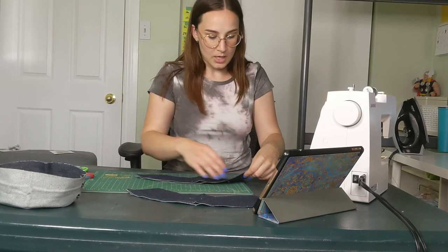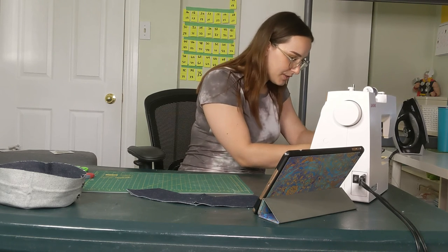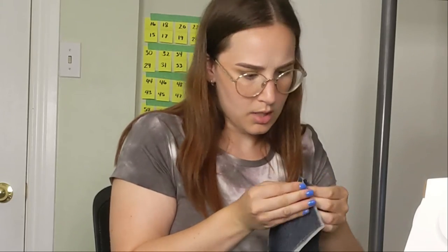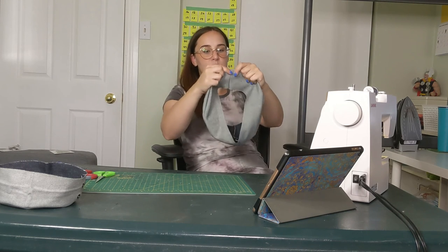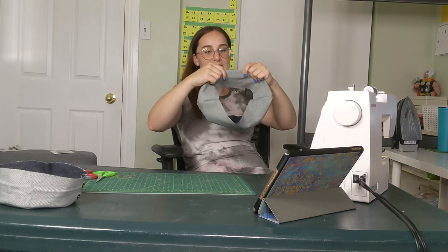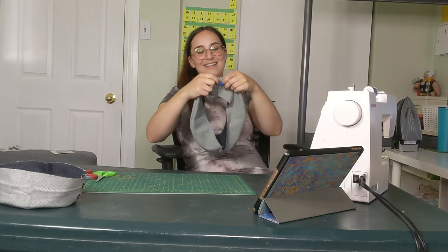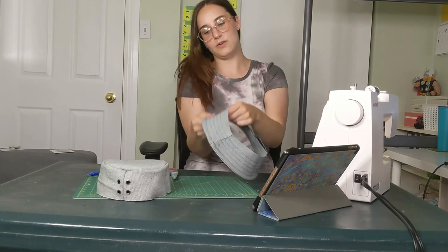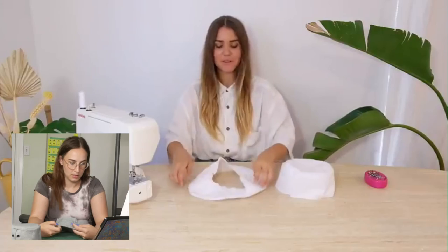For each of them. All right, you can put pins in, totally up to you. I'm being a little risky today. Ow. Ow, that one got me good. So basically what I'm going to be doing is ironing this down so that it's nice and flat. You'll notice with the denim specifically, oh my god, this is so much thicker than I was thinking it would be. Okay, so I finished sewing the lines around the brim. Next situation.